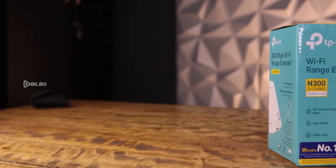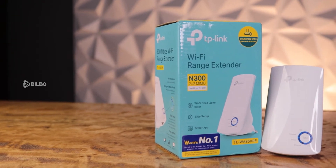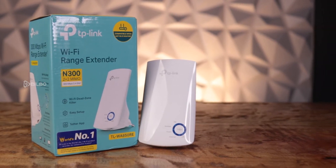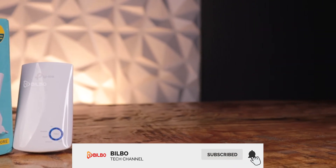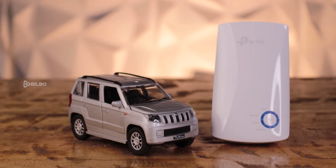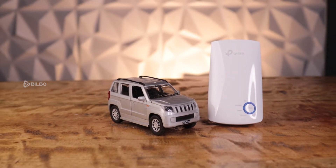The N300 is a dual-band wall-mounted device that supports up to 300 Mbps throughput. It has two prongs to fit into a power outlet and a very cool circular LED on the front. The display will tell you, depending on which section of the circle is lit up or blinking, whether the gadget is currently extending a network and the strength of the wireless signal. The extender also has an ethernet port so it can act as a bridge, allowing you to connect one device via wired to your wireless network. However, it's only fast ethernet, so you won't get the advantage of wired gigabit speed.